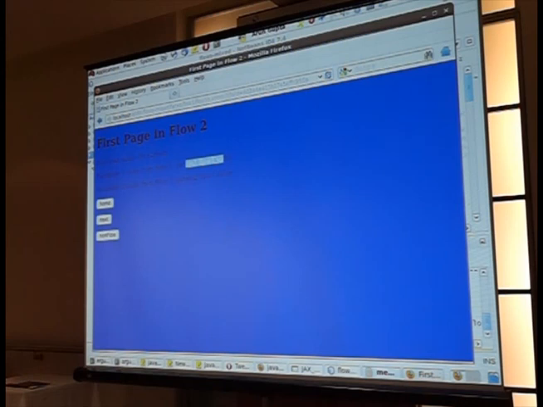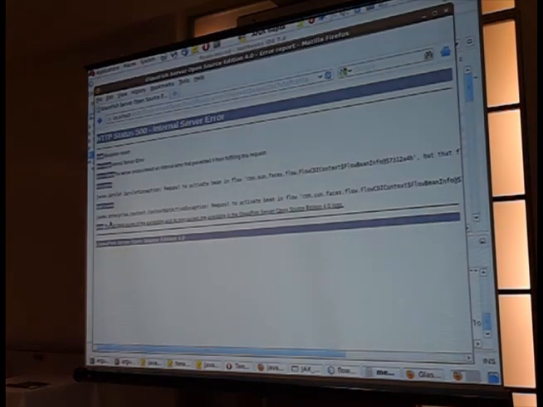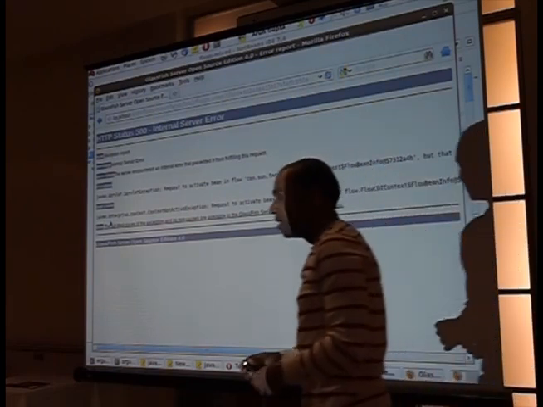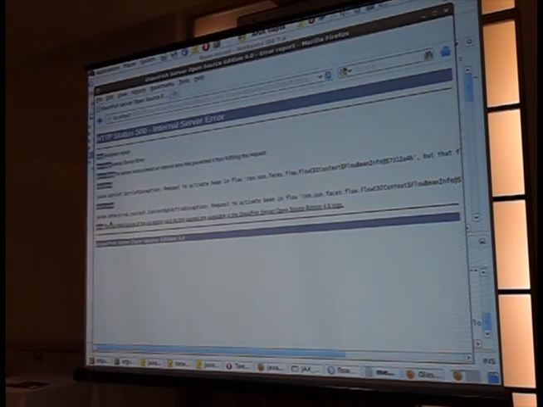So this is the first page in flow 2. I can go on next. This is a different flow, so a different flow scope here. So I say foobar 2. I click on next. Foobar 2. I can either go to flow 1 or I can go back to home, and this button, of course, is not working correctly. I can enter back. Oh, goody! Very good. Okay, one demo has to crash at least. Shows it's real. But the idea is, this is the faces flow concept, and that functionality is also added as part of JSF 2.2.